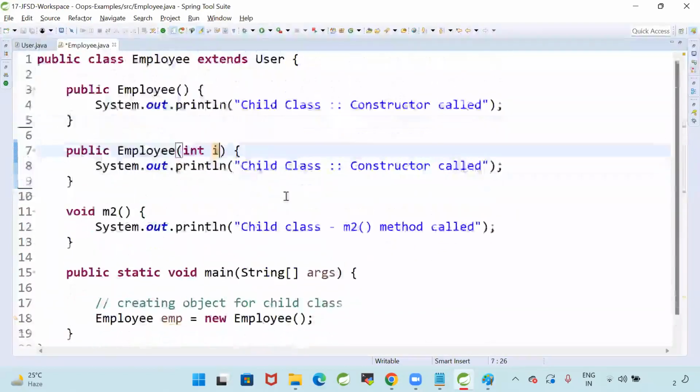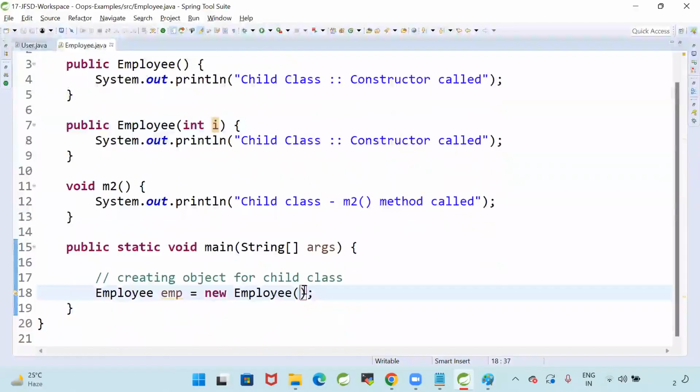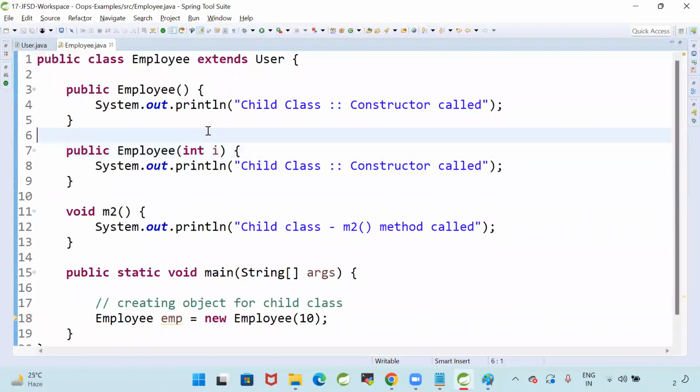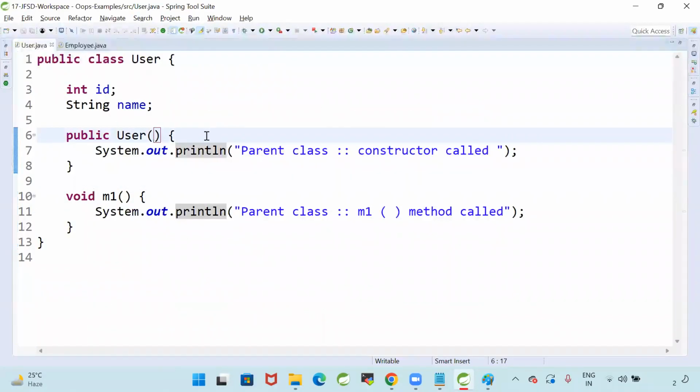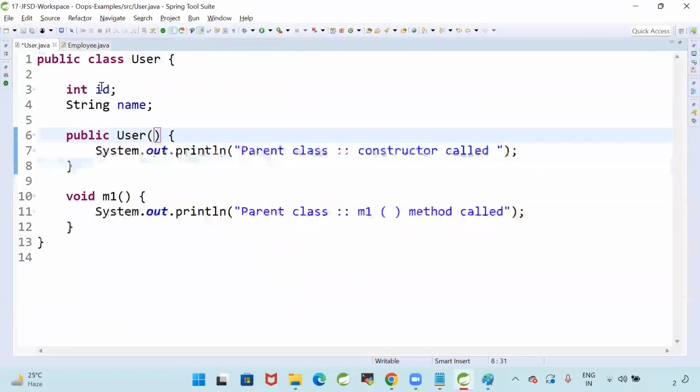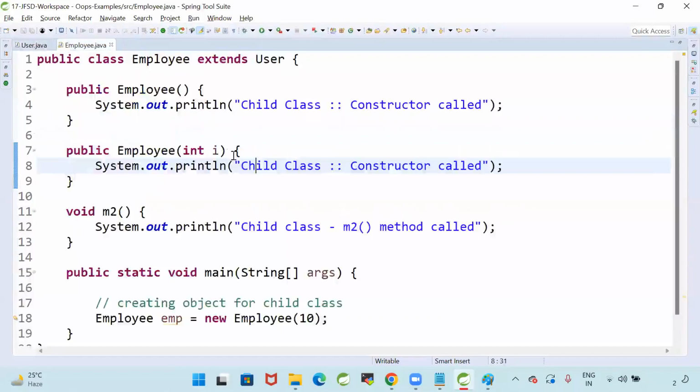Okay, that means you want to create the child object with one parameter, parameters of the same variables of the parent and child, like id and name. I want to create the constructor with those which are in the parent also. ID and name are available in the parent class. Yes.